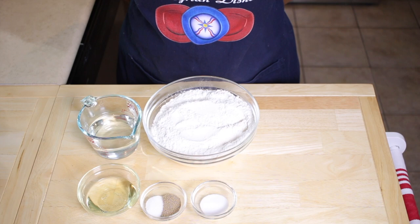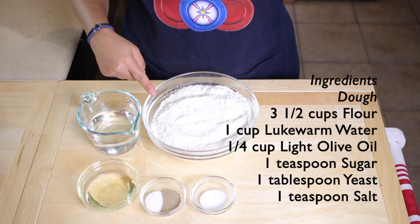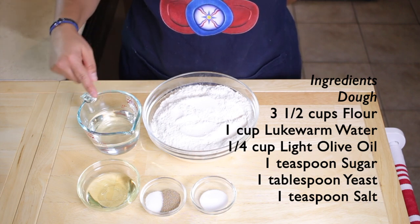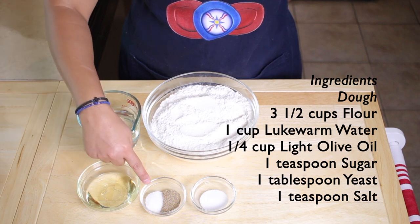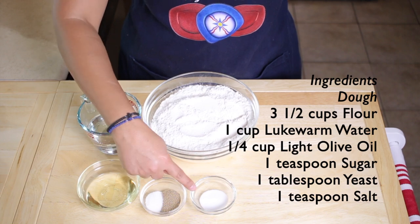These are the ingredients for the meat pizza. For the dough, you will need 3.5 cups of flour, 1 cup of lukewarm water, 1/4 cup of light olive oil, 1 teaspoon of sugar, 1 tablespoon of yeast, and 1 teaspoon of salt.